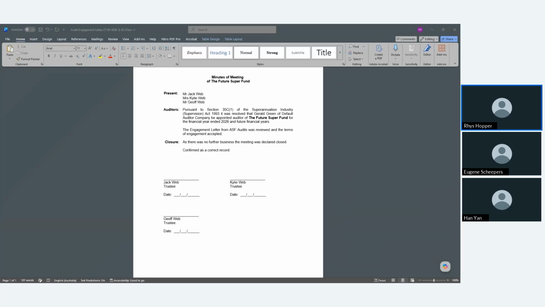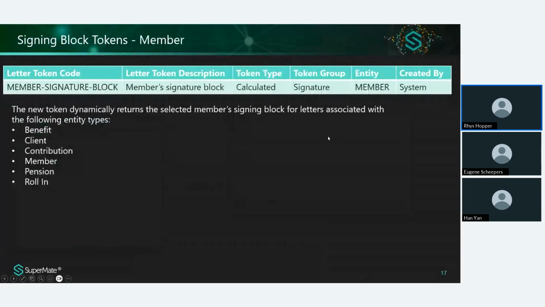The other signing block token we've brought out is a signing block for member signature. We've brought this one out so it will create a signing block for any letter or minute or resolution where a member needs to sign.